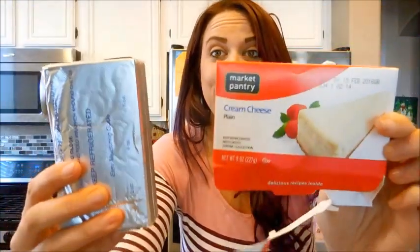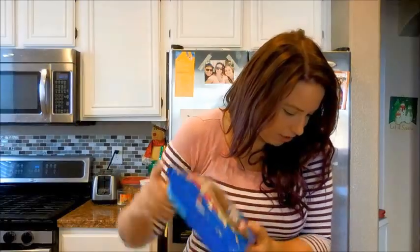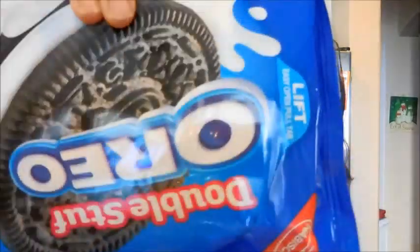The ingredients for this are one package of cream cheese, 36 Oreo cookies, regular size. You can do regular or you can do birthday cake. It depends on you, whatever you wanna do. And 16 ounces of vanilla wafers.